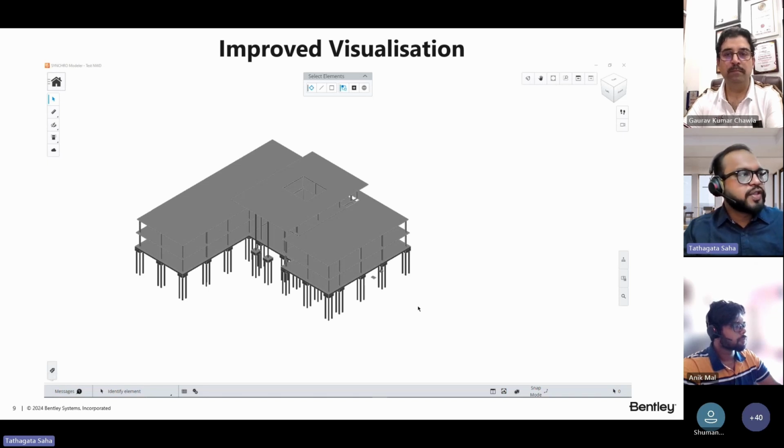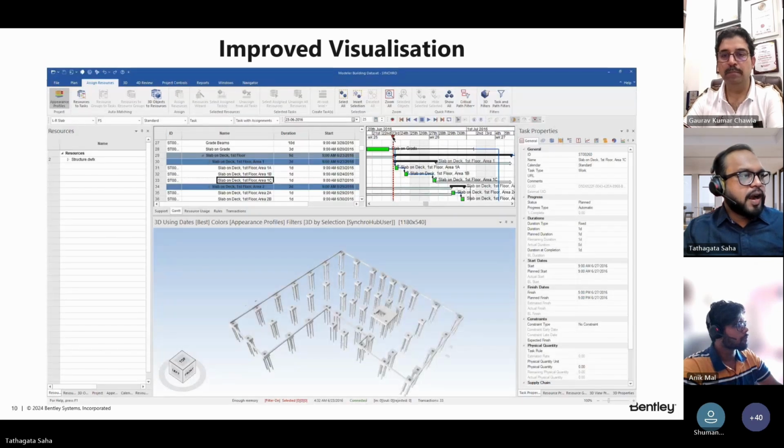You can subdivide using the regular tools, and even there are tools to subdivide using some non-regular shapes. And once the subdivision is done, you can bring it within the Synchro workflow or within Synchro 4D Pro and link that subdivided elements with the respective activities in the WBS that follows the pouring schedule.